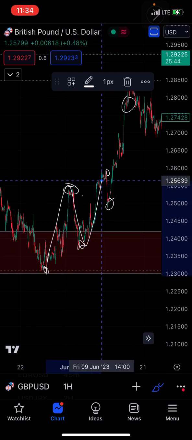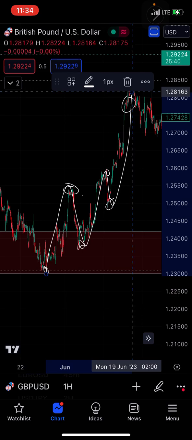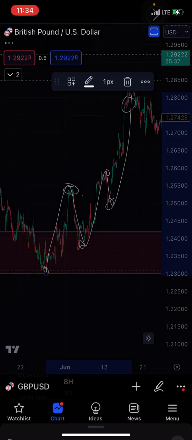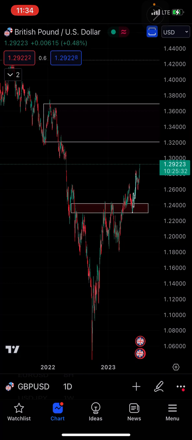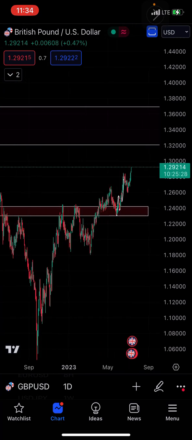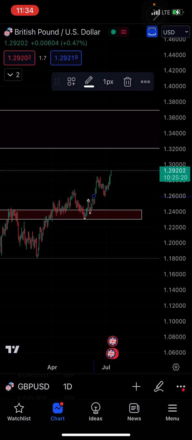So this is just you connecting the dots. Are you getting it? Till you get to your daily time frame take profit of 1.3400. So it's as simple as that. It's just for you to know how your market has been trending. Then if you don't have patience of waiting for months, go to lower time frames and just start trending it out the way it's happening.